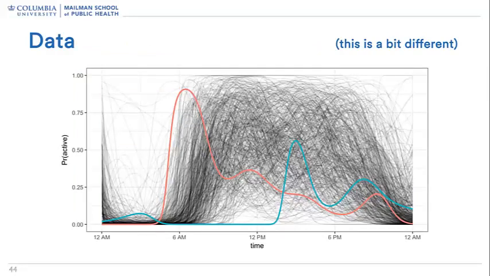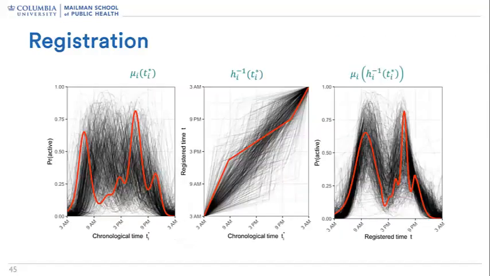This is another way of viewing that same data, where instead of looking at binary activity, yes or no, I'm making a plot that shows the probability of being active at a person level. You see one person is very active early in the morning. The other person, potentially somebody who works in the nighttime, is active later in the day and inactive in normal daytime hours. The goal for registration is to try to understand how a single subject's time might be stretched or shifted to align major patterns to those of others.